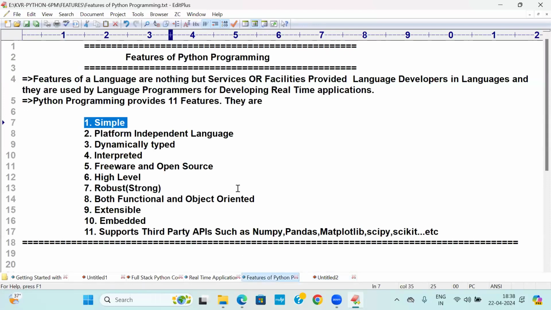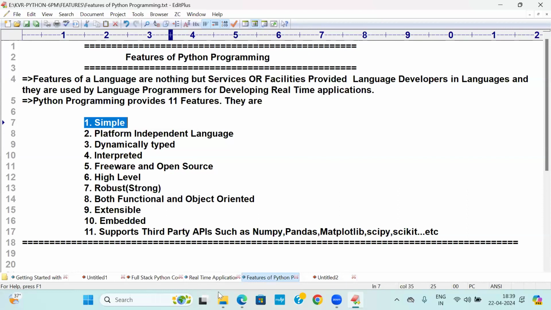How many features are there in Python? 11 features. Try to speak more clearly. Don't be dull in the class. If you are dull, especially boys, I'll call you to the dais. I am very strict. You also be strict. Speak out. How many features? Girls, you also. 1 hour 40 minutes. You should be like dynamite. After the class, I don't know you. You don't know me. In my class, perfect, like an Indian army. How many features?